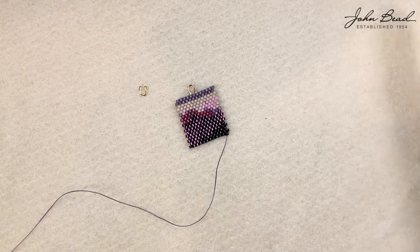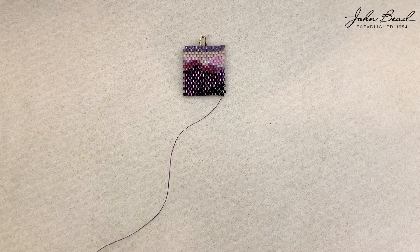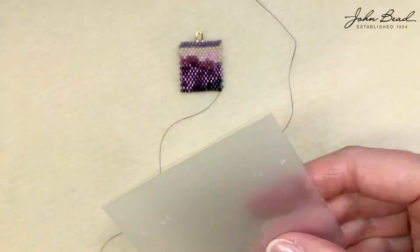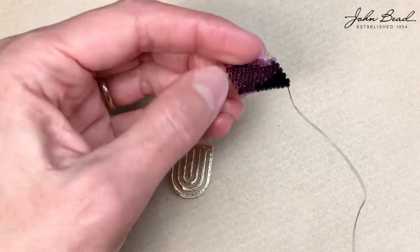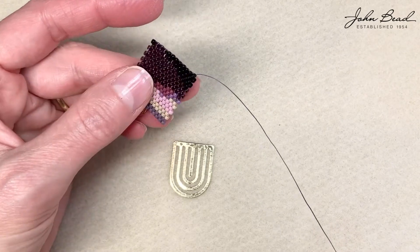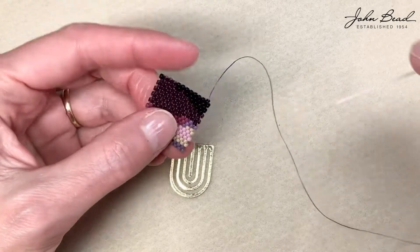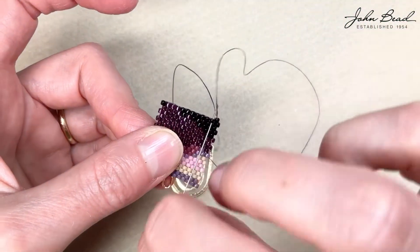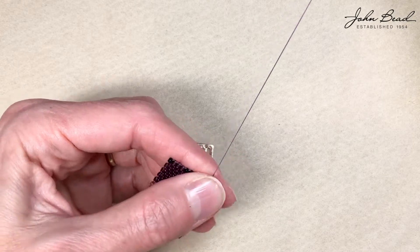Really quickly, I'm going to put a needle on the bottom here. When I create my peyote stitch patterns, I leave a good tail — so leave about 15 inches or so, that should be plenty. These are the rainbow findings — they come with four, so you'll be able to make two pairs of earrings with each pack. From here, you're going to be exiting from the edge — from the last bead added at the last row, or in this case since it's the tail thread, this is where we started. You want to get to the third bead over, and that's true for all the patterns. To get to the third bead, you just want to go down through the second bead, pull down, and come up through the third bead.